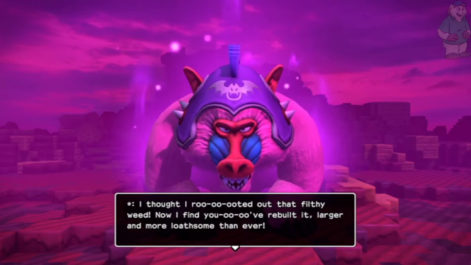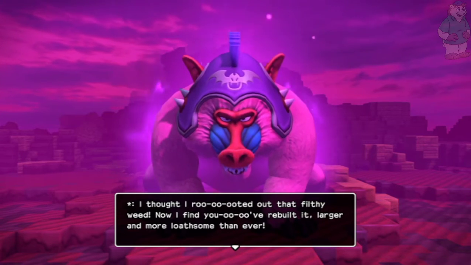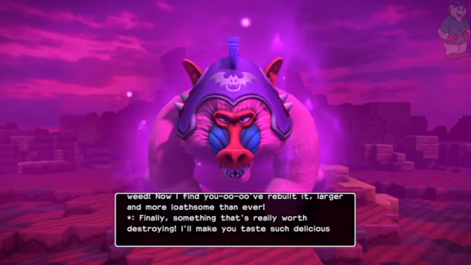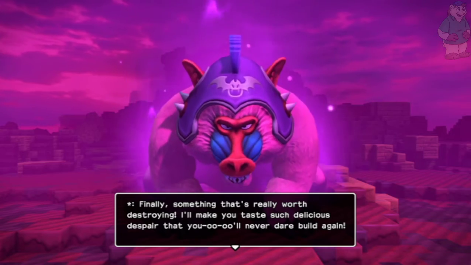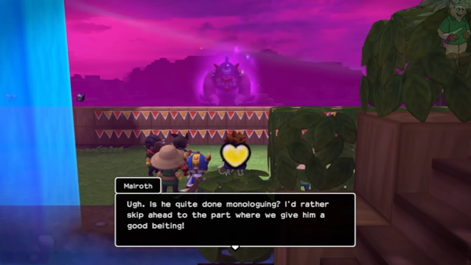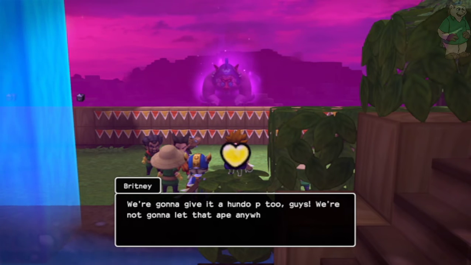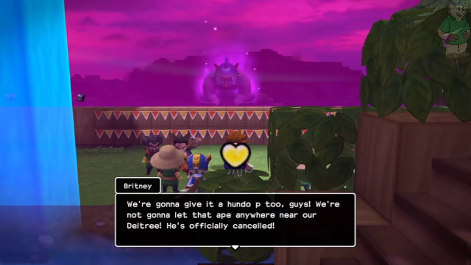I thought I rooted out that filthy weed. Now I find you've rebuilt it, larger and more loathsome than ever. Finally, something that's really worth destroying. I'll make you taste just a mist of despair that you'll never build again. Is he quite done monologuing? I'd rather skip ahead to the part where we give him a good beating. Belting. We're gonna give it a hundo P too, guys. We're not going to let that ape anywhere near a deer tree. We're officially canceled.